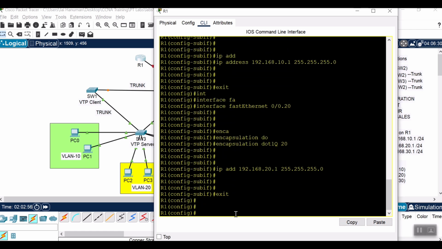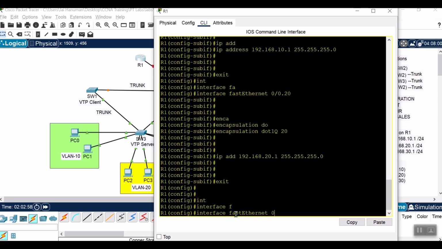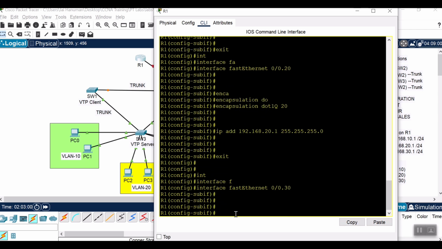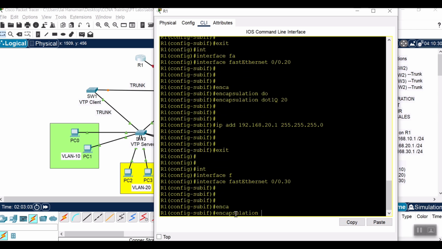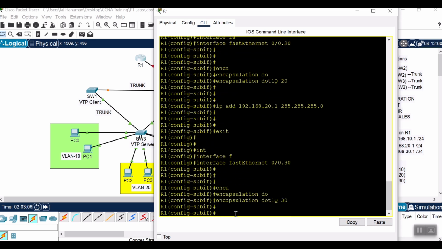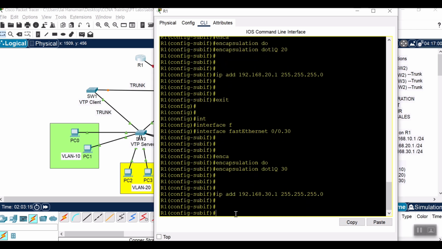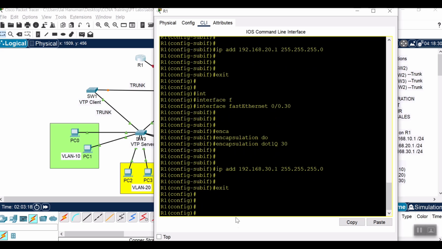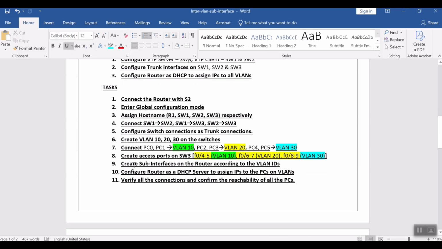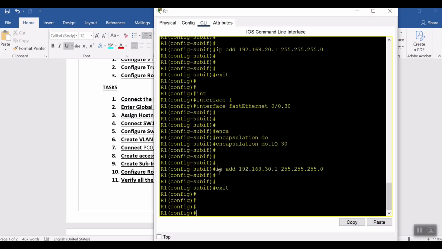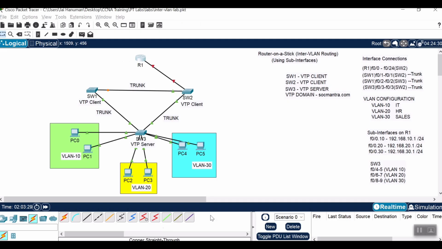Interface FastEthernet 0/0.30, encapsulation dot1q VLAN ID 30, IP address 192.168.30.1 255.255.255.0, exit. Now as required, we have created the subinterfaces on the router according to the VLAN IDs, and we have also assigned the IP addresses according to the subinterfaces created.